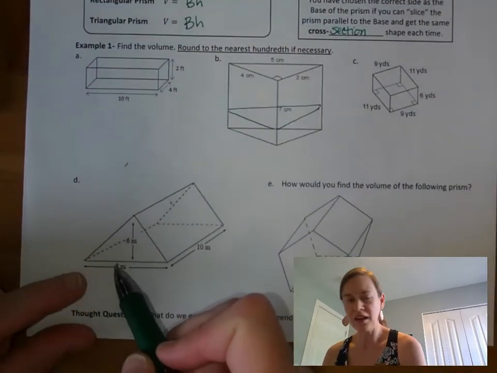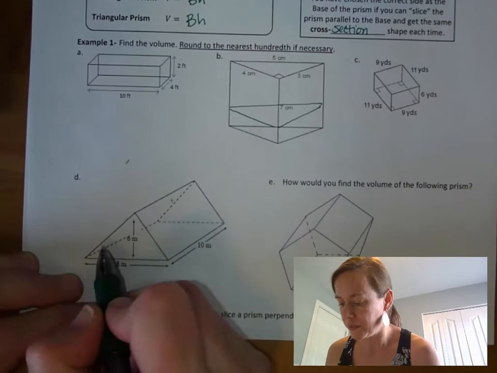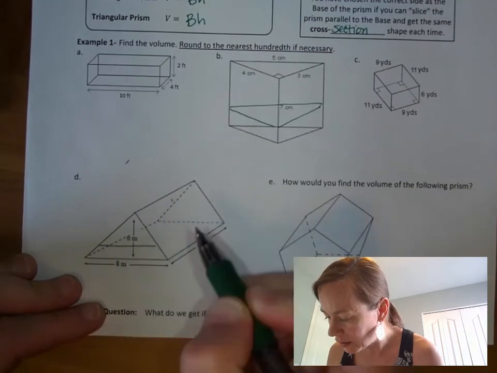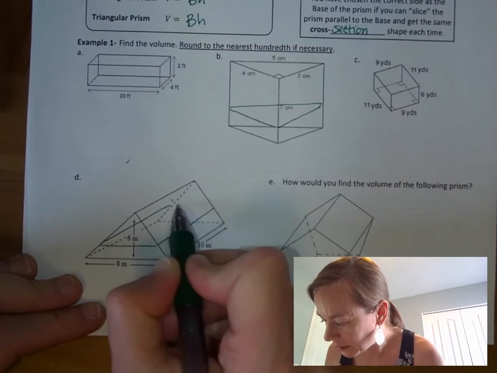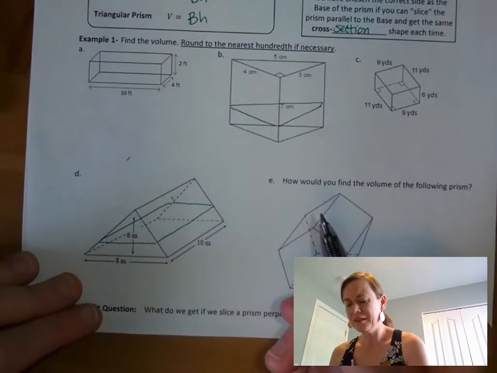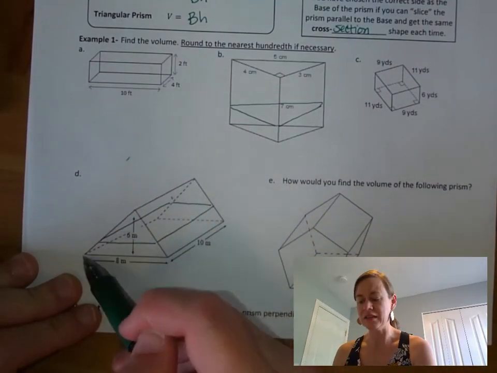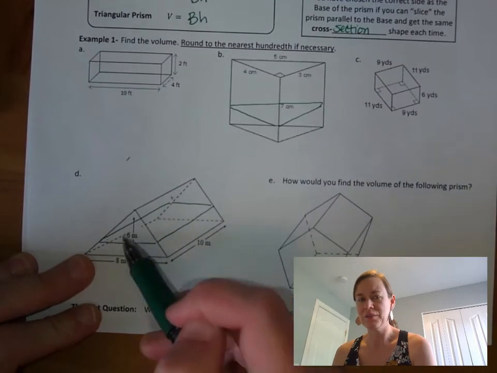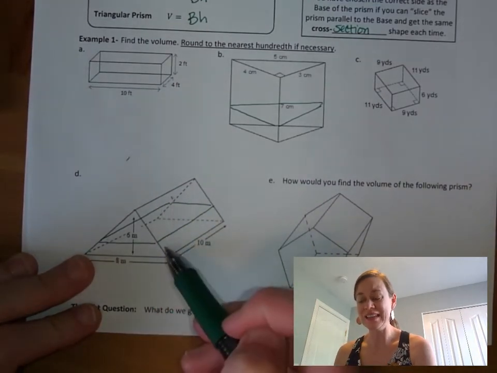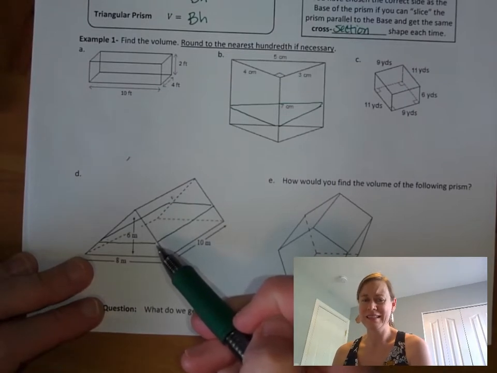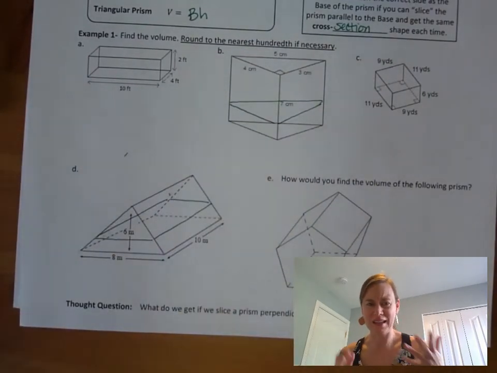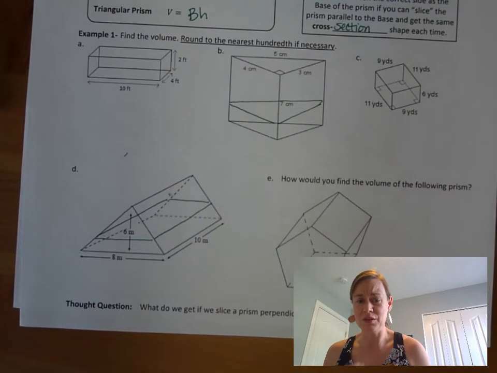Now what about this one? Let's take our chainsaw and just slice it the same way. And we're going to go from here to here, there to there, there to there, and there to there. Well, it's clear to me that this is a triangular prism, right? But the cross section we just did, is that a triangle? No, that's a rectangle. It's just in 3 dimensions. That's why it looks kind of parallelogram-y. But don't worry about that.